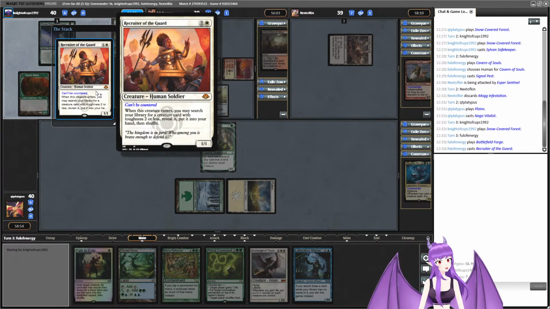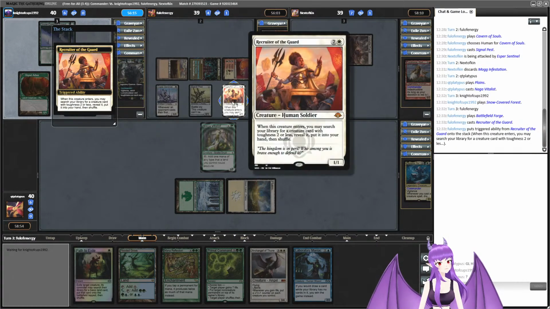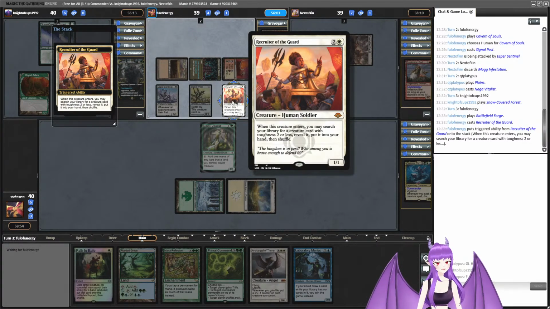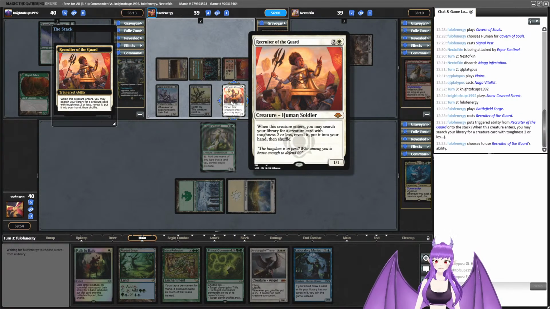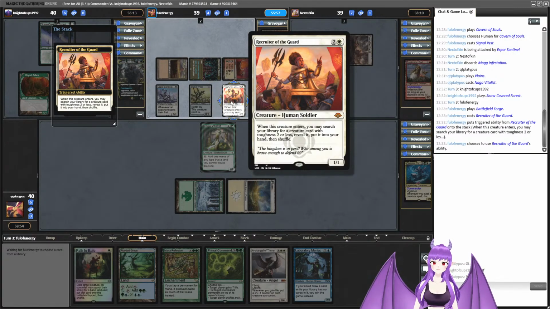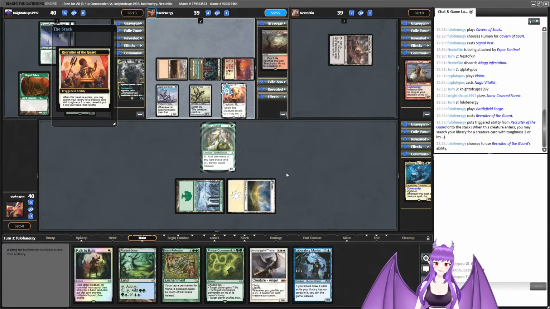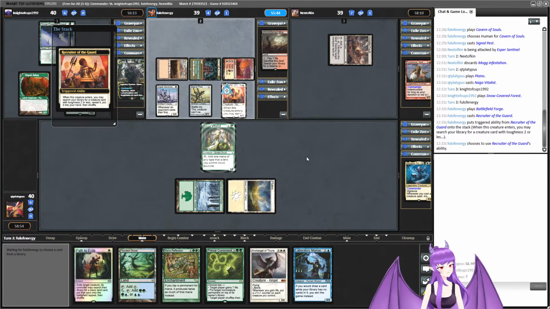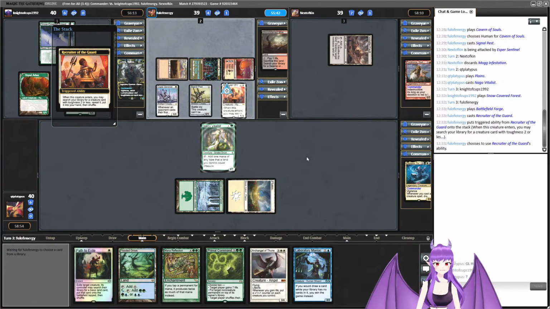Recruiter of the Guard. Oh dear. Toughness 2 or less, put in your hand, and they grab. What are they grabbing? We will find out.